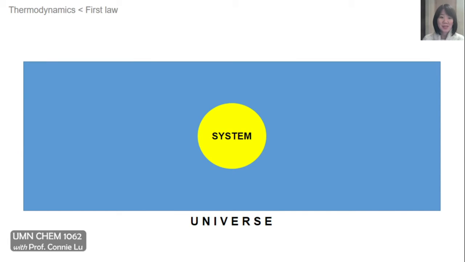Physicists love to use simple models to explain complex phenomena. So in this case, I'm going to take a physicist's point of view and start to define things in simple ways. So I'm going to define the universe as everything in existence in this blue box. And within my universe, in this yellow circle, I'm going to focus on that and call it my system. It's probably something that I'm interested in, like a chemical reaction. Now, everything that is in the universe, but not my system, would be called the surroundings.